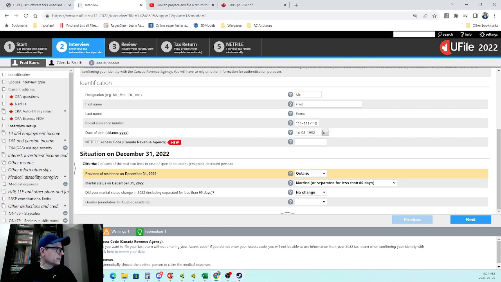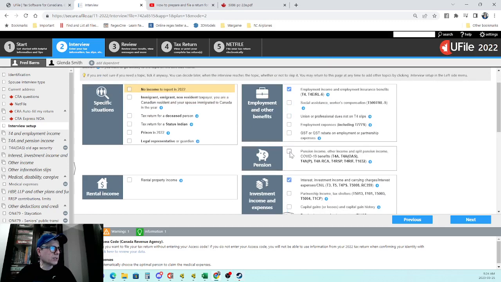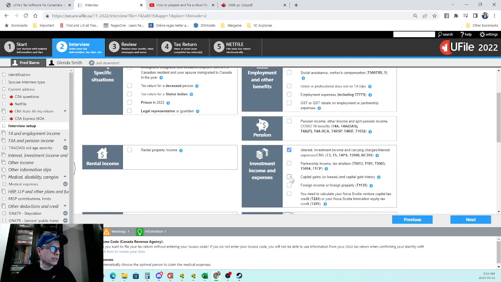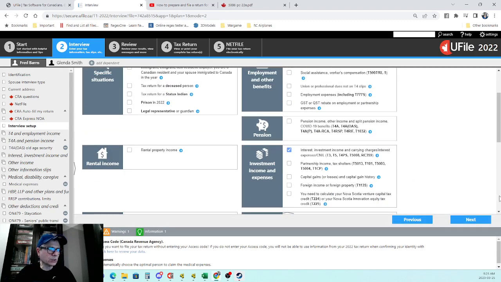Yeah, so when you go to the interview setup, you really don't even need to click this box, because if all you have is old age security pension, that input page will pop up by default. If you do have anything else out of the ordinary, like capital gains, for example, you need to check that box. Click on next, and everything will generate there. Once you click next, we generate other input pages if necessary, and we also save the data.